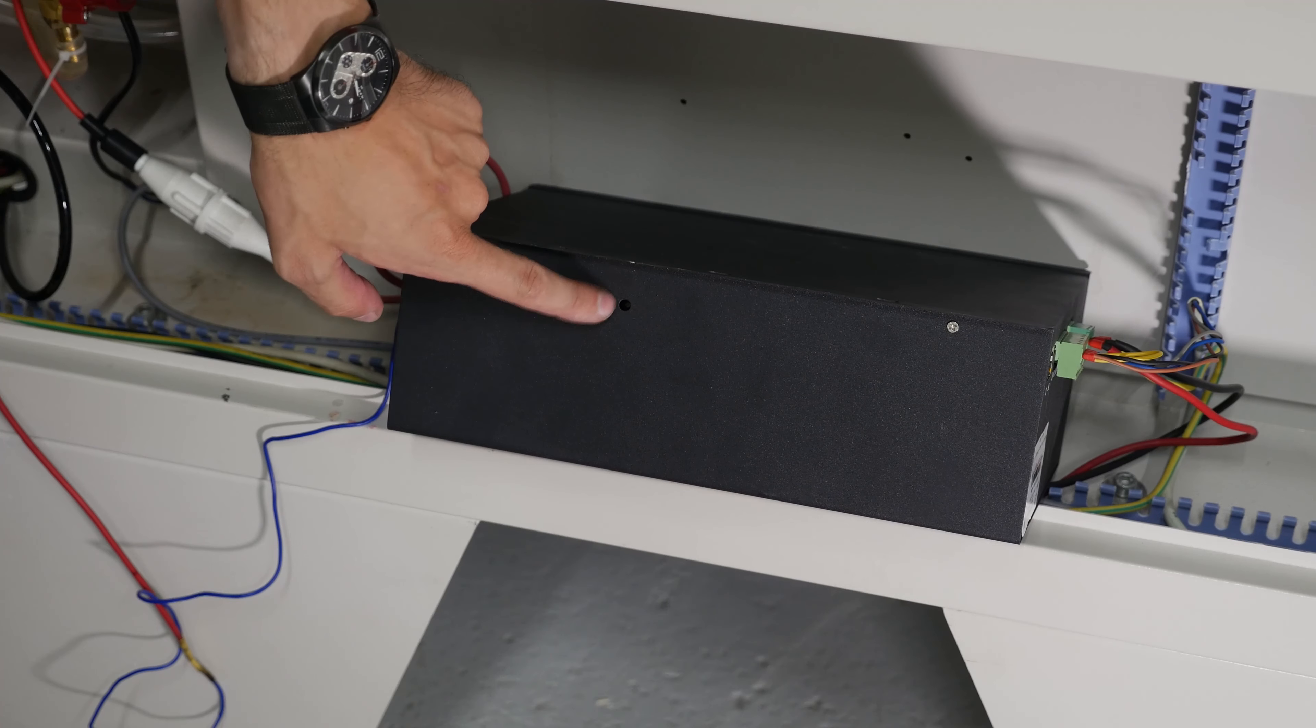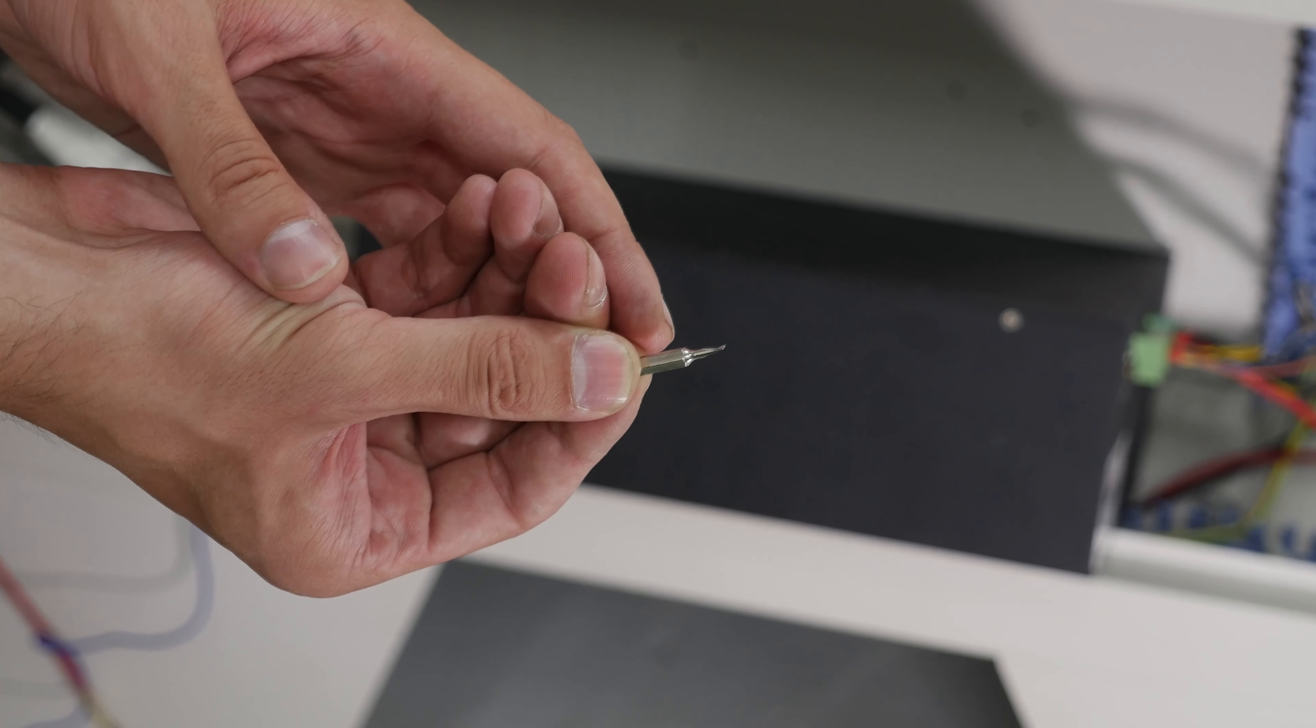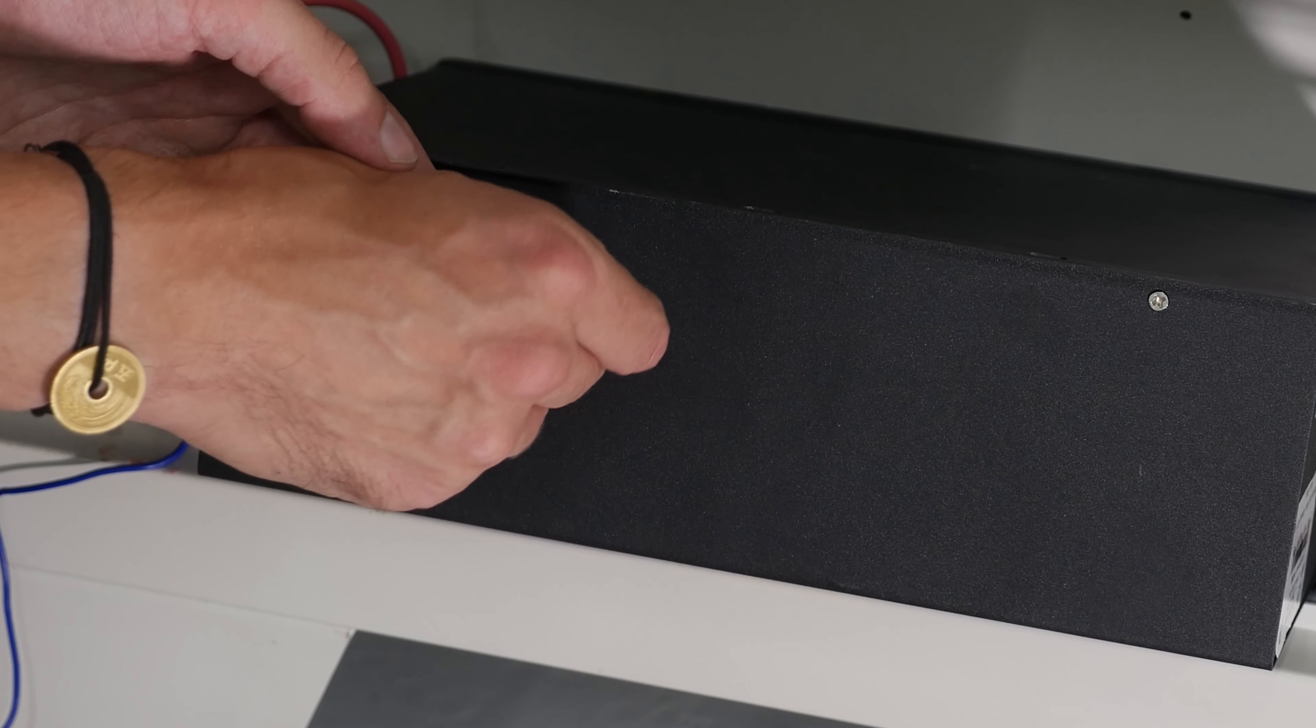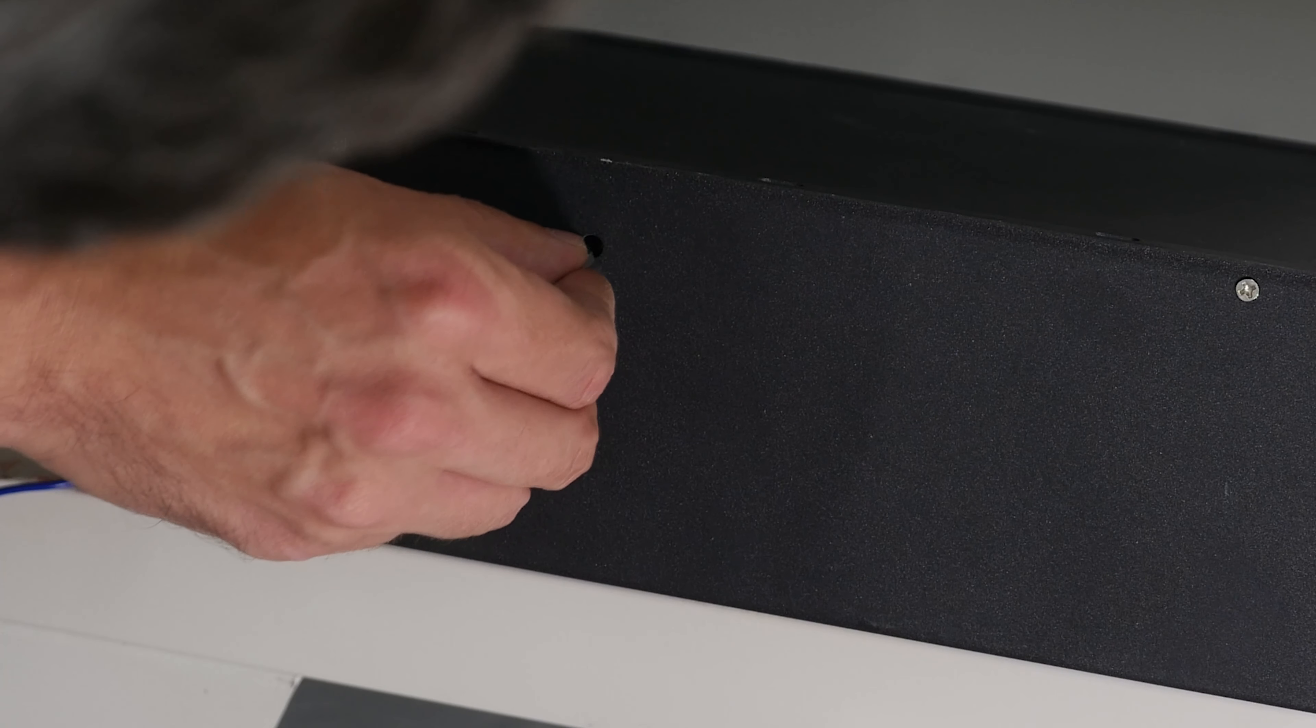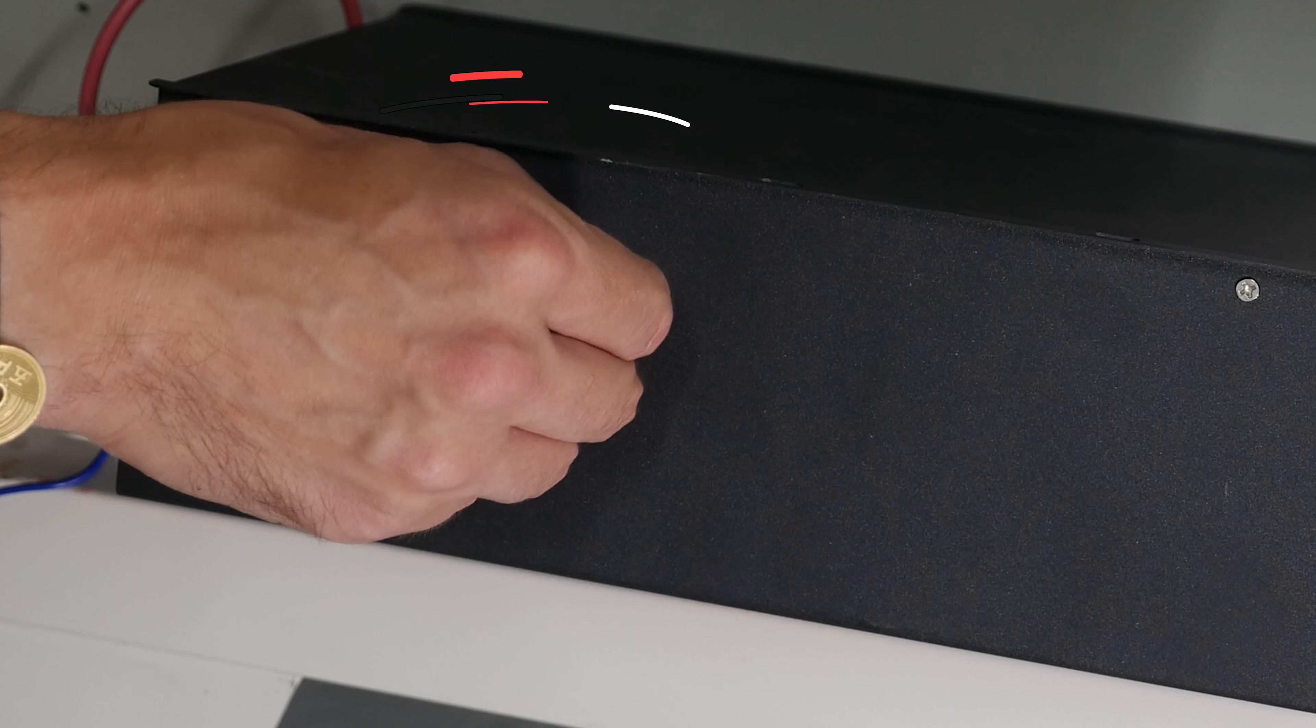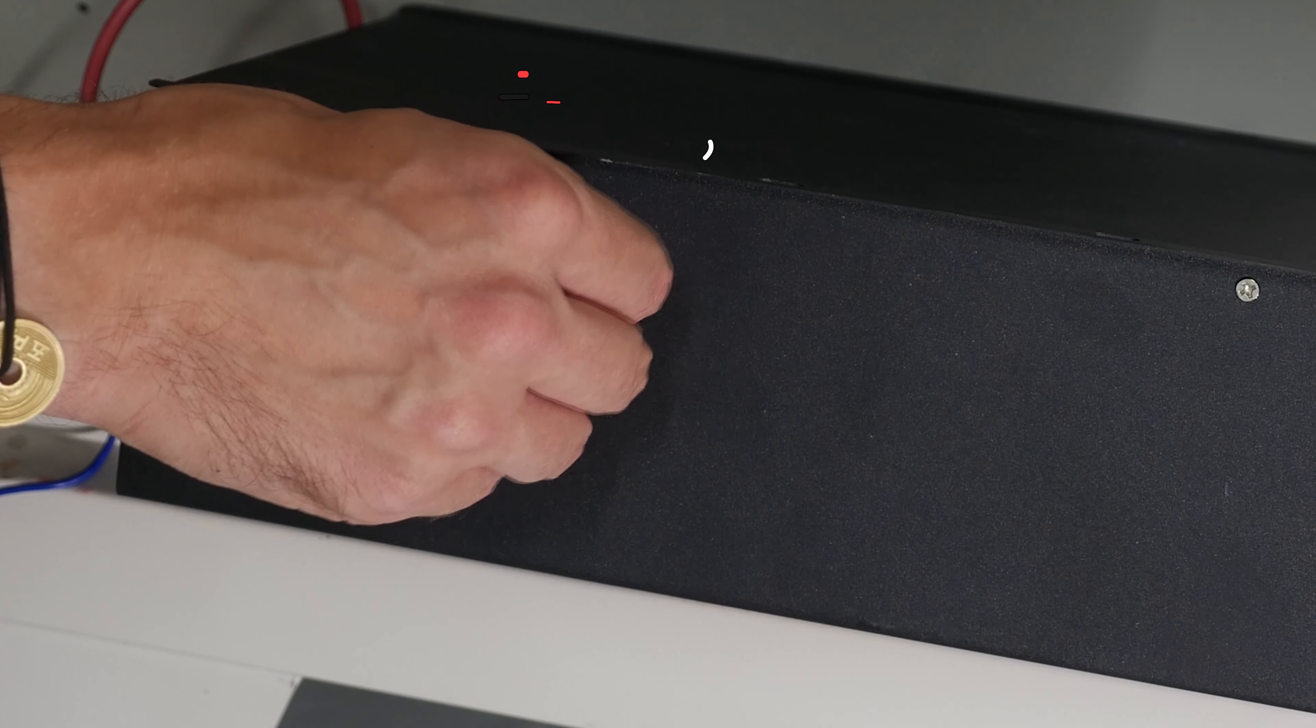The maximum current is set by adjusting the potentiometer that is situated inside the high voltage unit. You will need a thin slotted screwdriver. Put it in the voltage unit hole where the potentiometer is and twist it clockwise or against the clock.